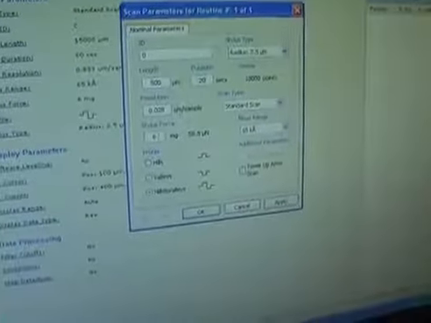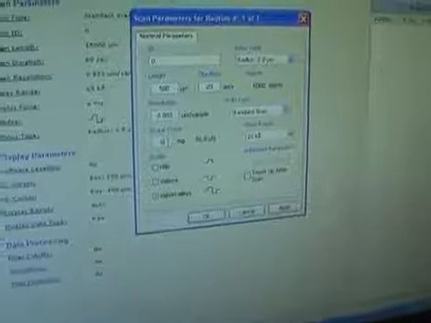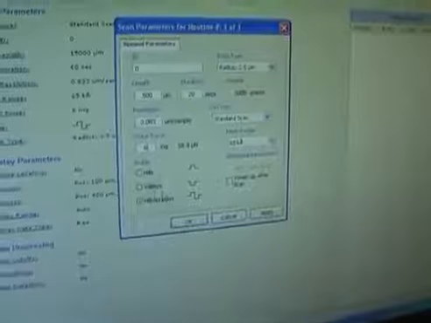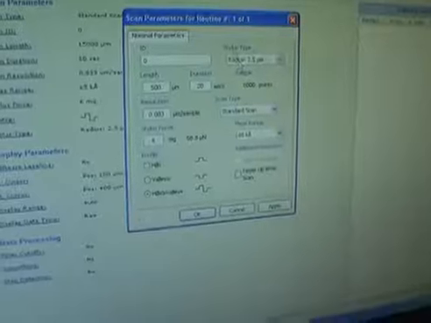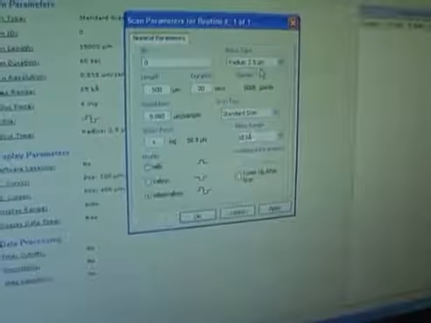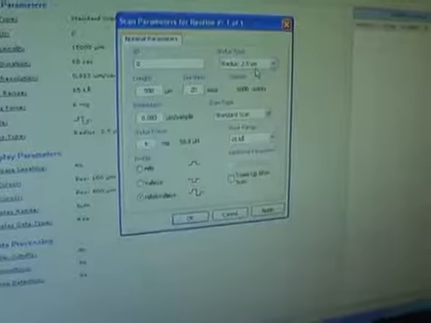And also stylus force, also depending on what sample you are measuring. If the sample is very easy to be scratched, you'd better set the force to around 5 or 6 milligram. And also we are going to measure both the hills and the valleys on the sample surface, so we select the hills and the valleys. There's also a stylus type. It was 2.5 micron, we do not need to change it.